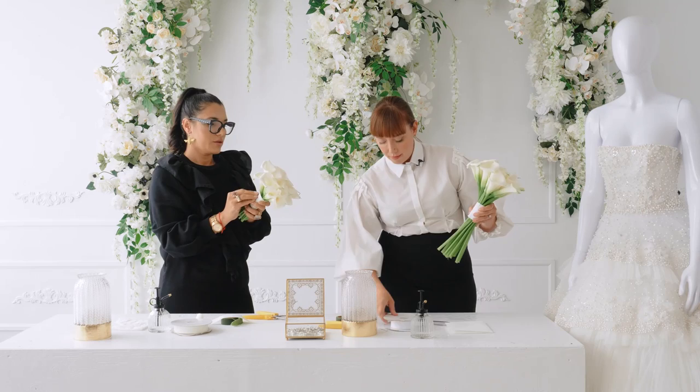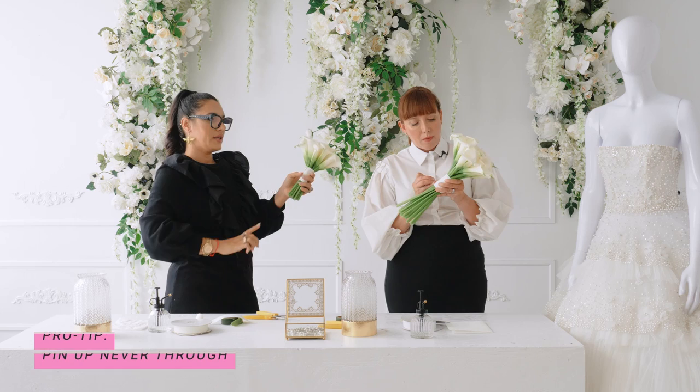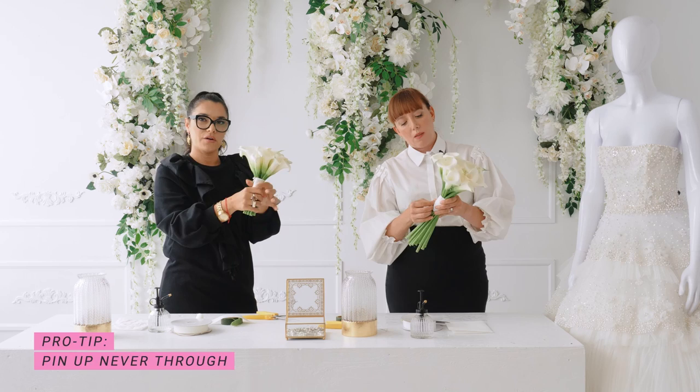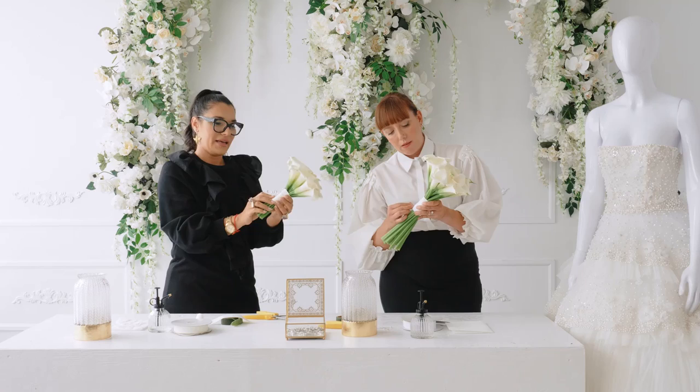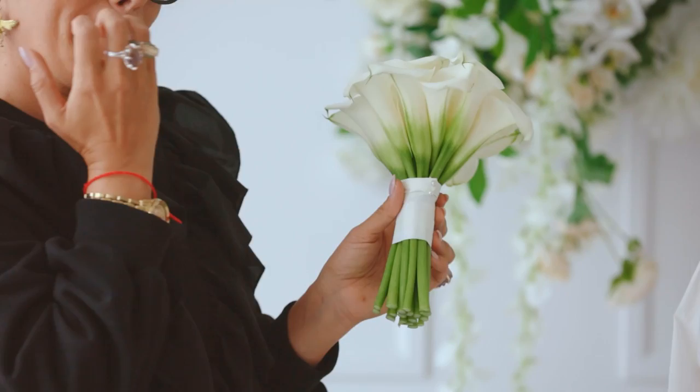We're going to take the pins and pin it up, never through. We pin it up because at the top you have the most volume so the pin will never touch fingers. We'll never hold a bouquet like this — we're always holding it this way so the pins will always go up. That's such a good tip. Do you remember those times when we had the pins going all the way down? Yeah, kind of like the back of the dress. But now we're doing it more like a tuxedo style. There we go. Beautiful.